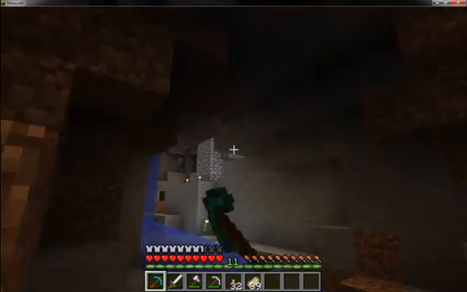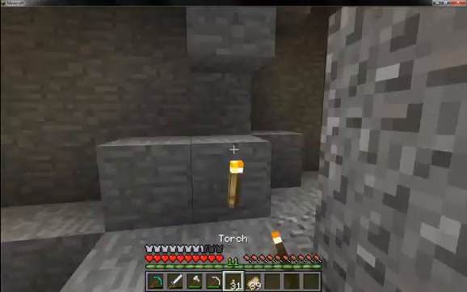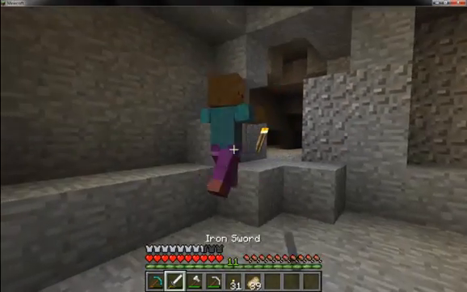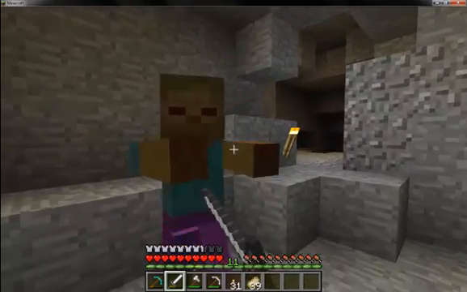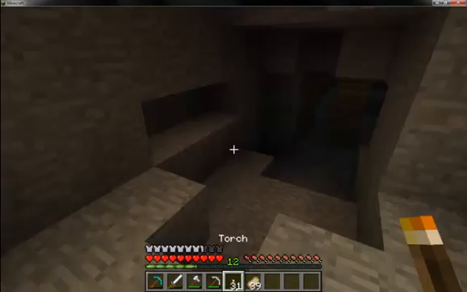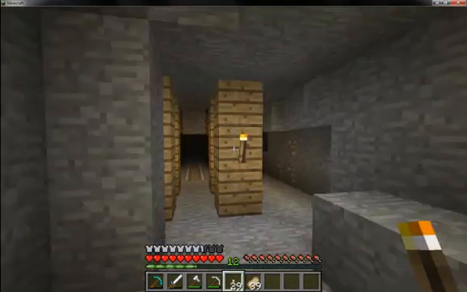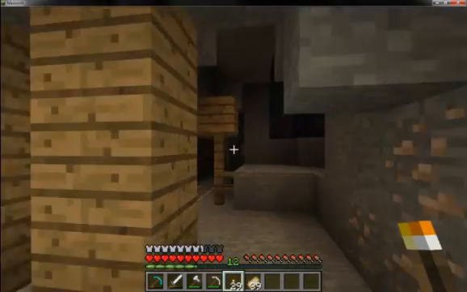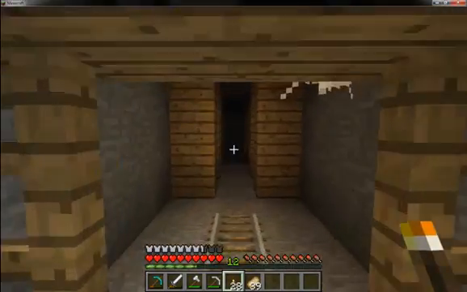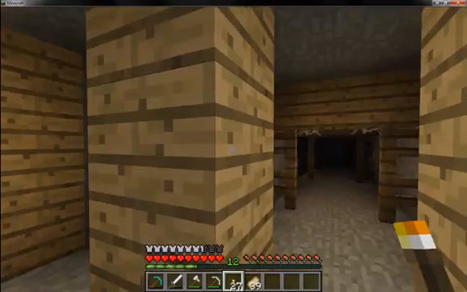Yeah, there's our tube. Oh, that scared me a little bit. And die! Die, die, die! Nice. Nice. Yes! Oh, beautiful. Yes, we can get a cave spider spawner. Oh. That's great!